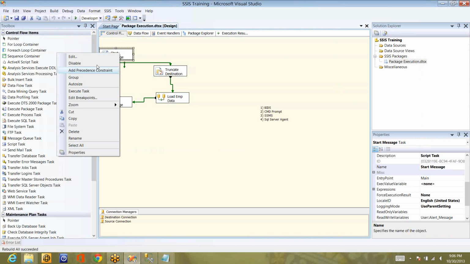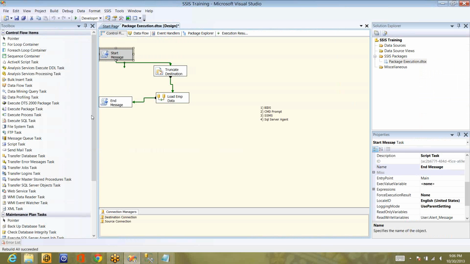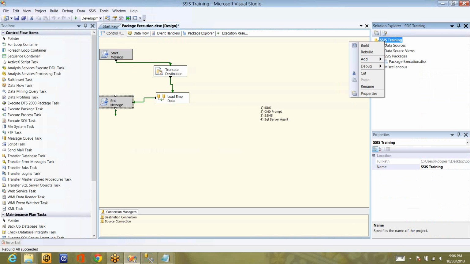Let me disable this one and even this one. These pop-ups are creating the problem. When you configure the job, it runs in the background, so you should not have these kinds of things. If you want to have them, there is a separate option which you can set, for pop-up messages and so on. I'm rebuilding it.